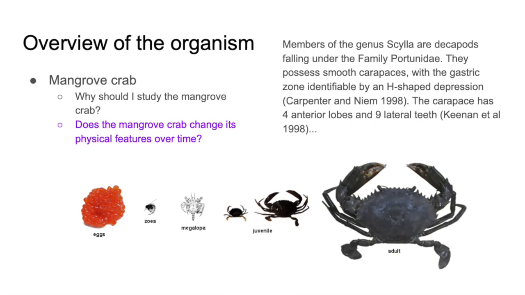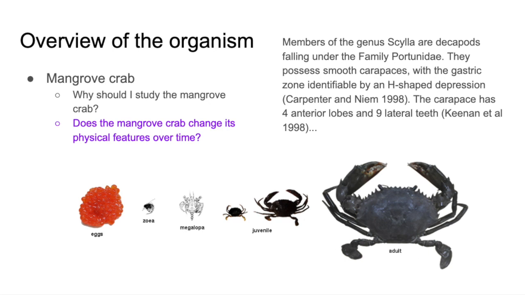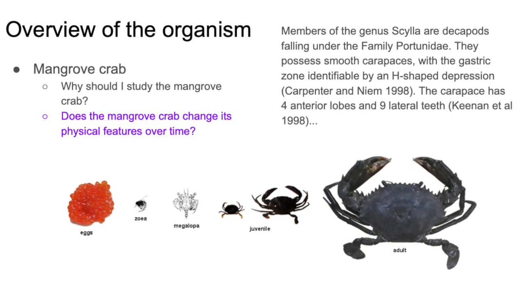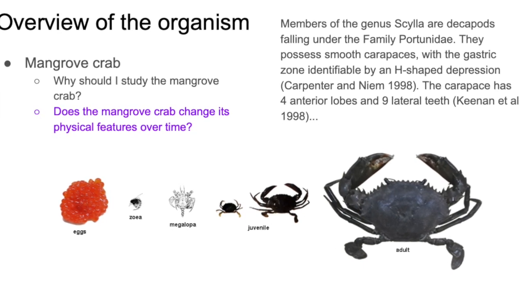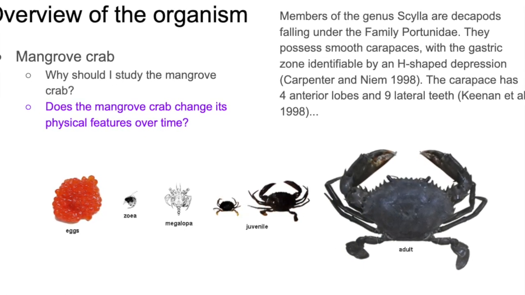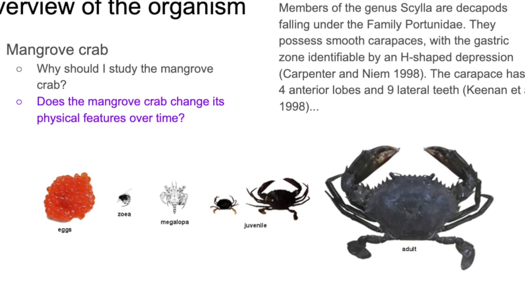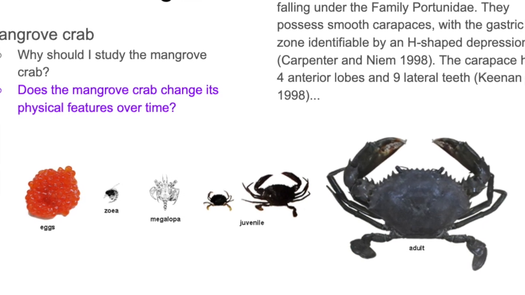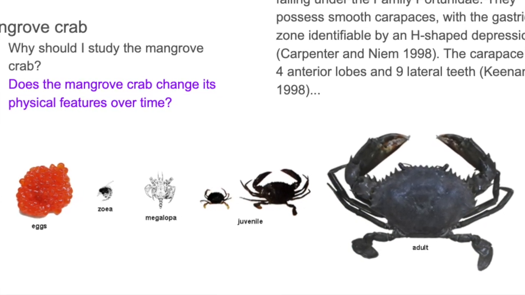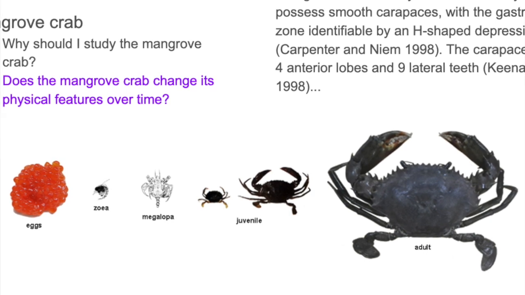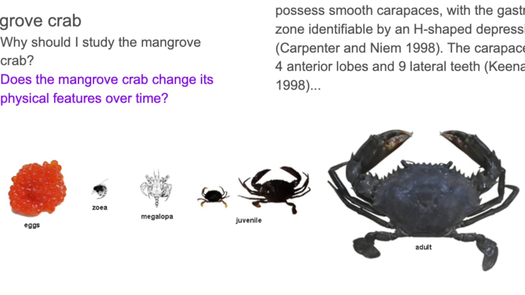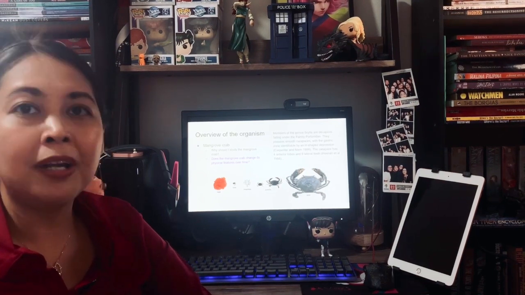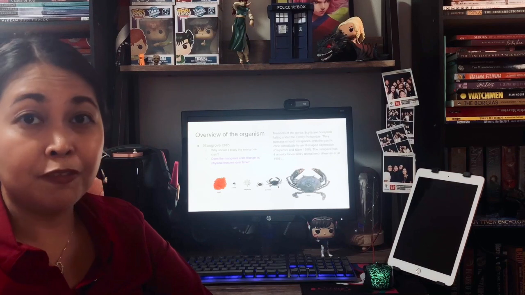Apart from the physical features of the carapace, my research also led me to the different morphological changes the crabs undergo as they go through one stage of life to the other. Now, to help explain this to the reader, I created this graphic that you see on the slide from a mishmash of different illustrations that I saw online. So the edits are mine, although some of the pictures are not. But it is very useful for my RRL because it summarizes several paragraphs in my RRL into one figure.